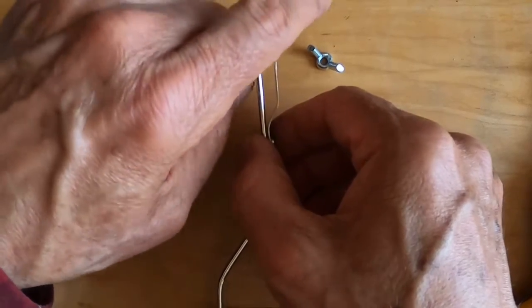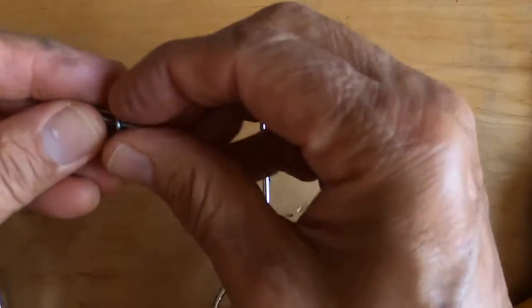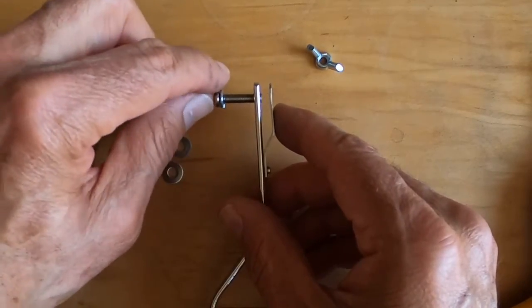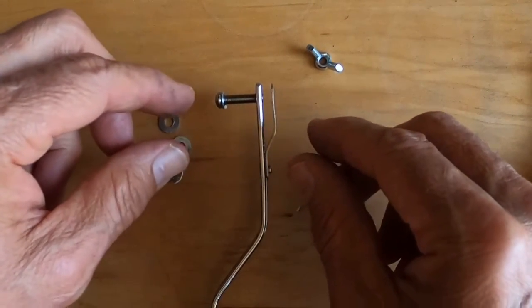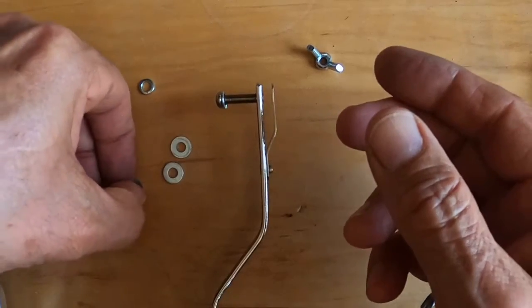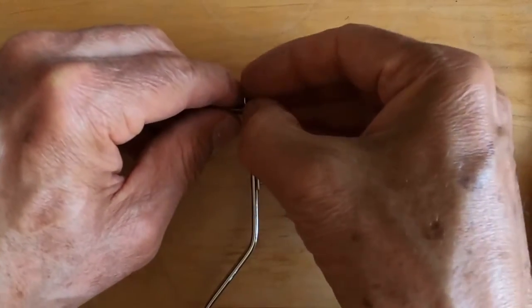First one I'm going to put on the screw itself, and get that back in the hole. The reason for this is that I found that when this screw is seated and then you tighten the wing nut, you sometimes cause the screw to rotate as you're tightening, and it actually rotates the screw out of the hole because you're turning it in the opposite direction of when you would tighten it. So I'm going to put that split washer in the hope that that will stop that problem.